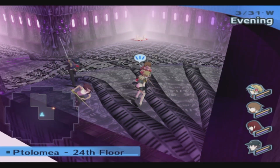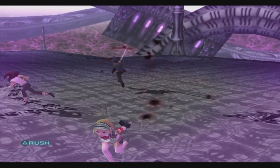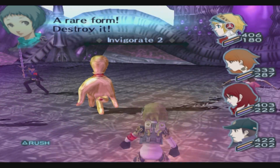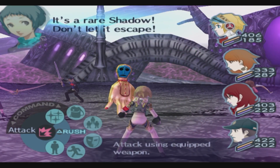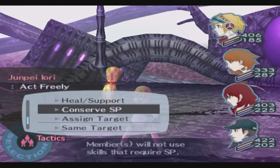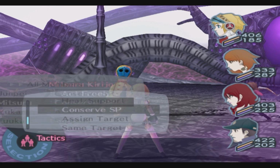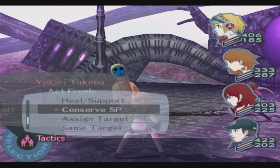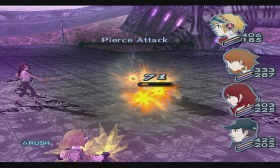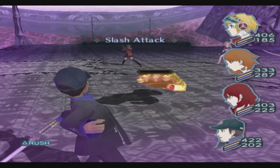Oh, yeah, there we go. A rare form. Destroy it. I feel like the game is telling me something. With all these rare shadows, you might be saying, oh hey, something big might be happening up next, and you might need to get a whole lot of equipment. I mean, that's not what I'm guessing from this.